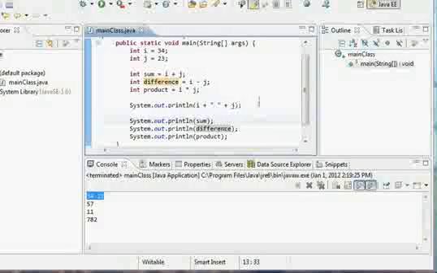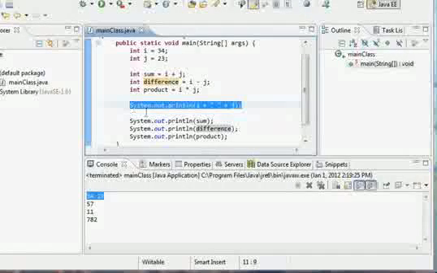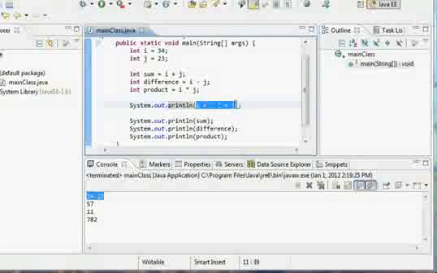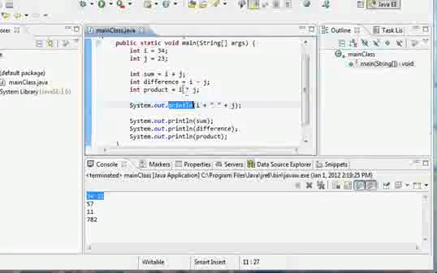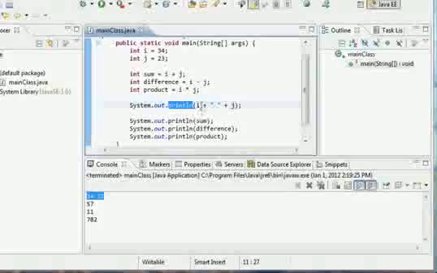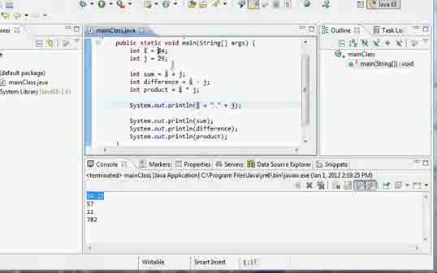I might have gone over this before, but I don't think I really have. This is called string combinations. This is how you can combine certain integers and string values into one big final string, and then you can print them out. We used the plus sign here to get the value of i, which was 34.